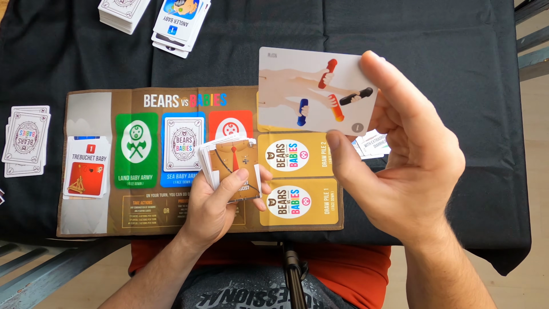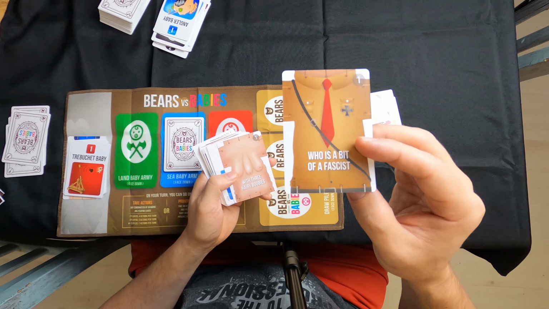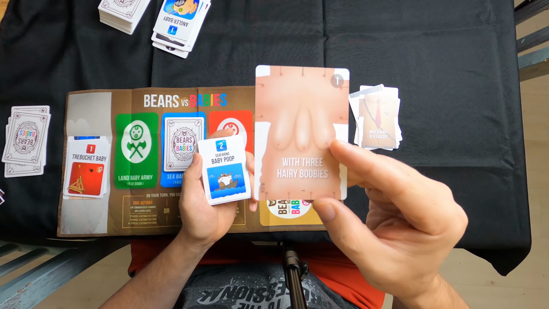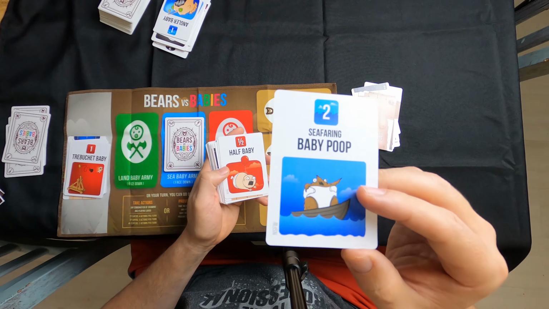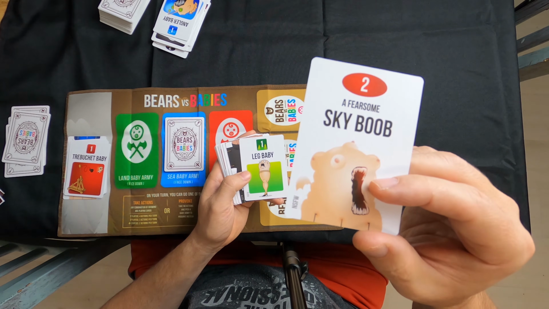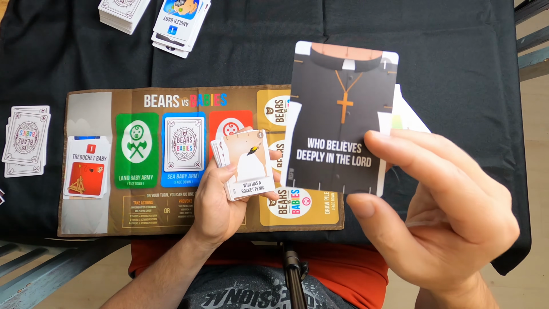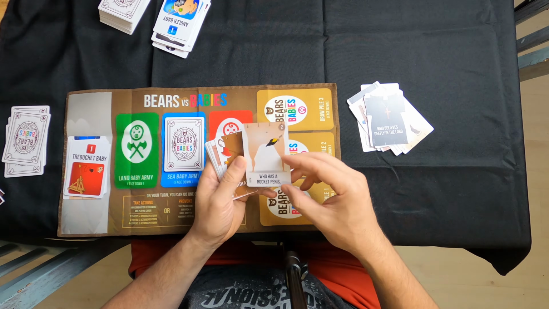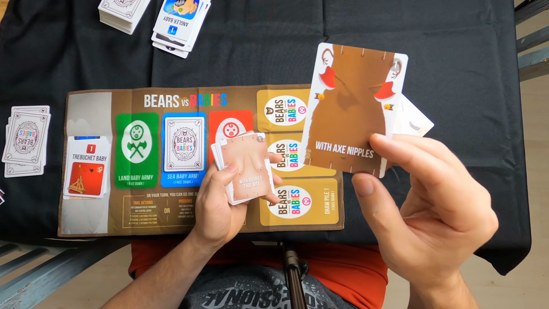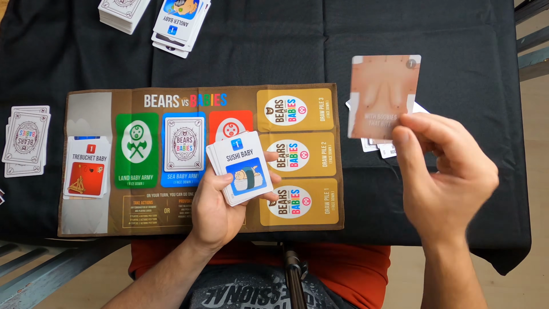An arm for a monster that is a bunch of hands holding dildos. Wow. A Nazi one. That's kind of crazy. With 3 hairy boobies. Okay, 3 hairy boobies. A baby poop. Half baby, again, sky boob. There's a sky boob. A leg baby. Who believes deeply in the Lord? A priest torso. Who has a rocket penis? Well then, who has a rocket penis? With axe nipples. With boobies that bite.